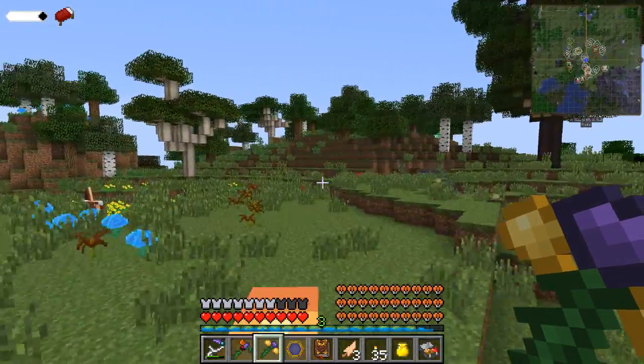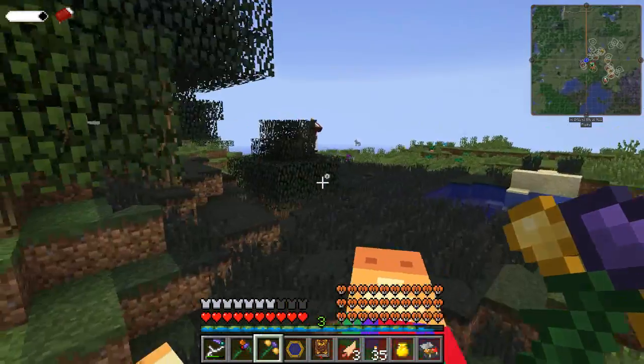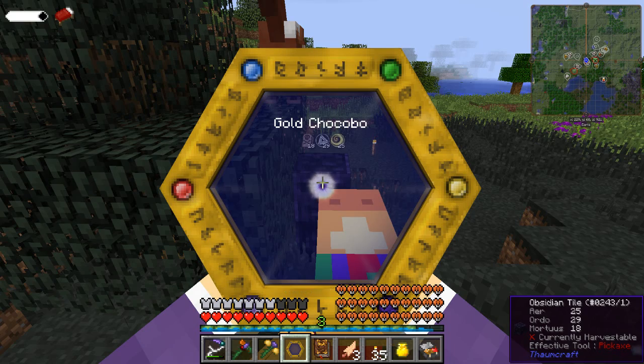And I'm wondering if that's something to do with my generation of the world, that I generated it funny the first time. Ah, there's a node. And you can see that the area around it's slightly tainted, so that must have something to do with it.